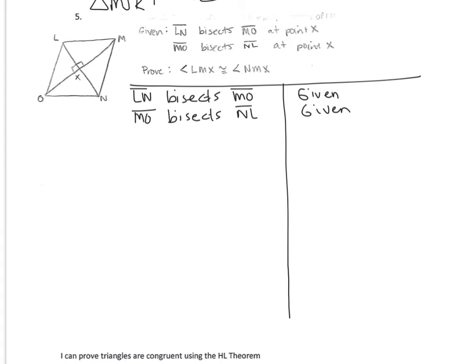Okay, and I wrote the given in for each of these, and I also have some markings on my given. So I am trying to prove that two angles are congruent. The angles that I want to prove are congruent, I'm going to mark in red. So I want LMX and NMX. So that tells me I'm going to be dealing with triangles that make up that. I know at the end I'm going to write CPCTC. So let's start out by using our given.